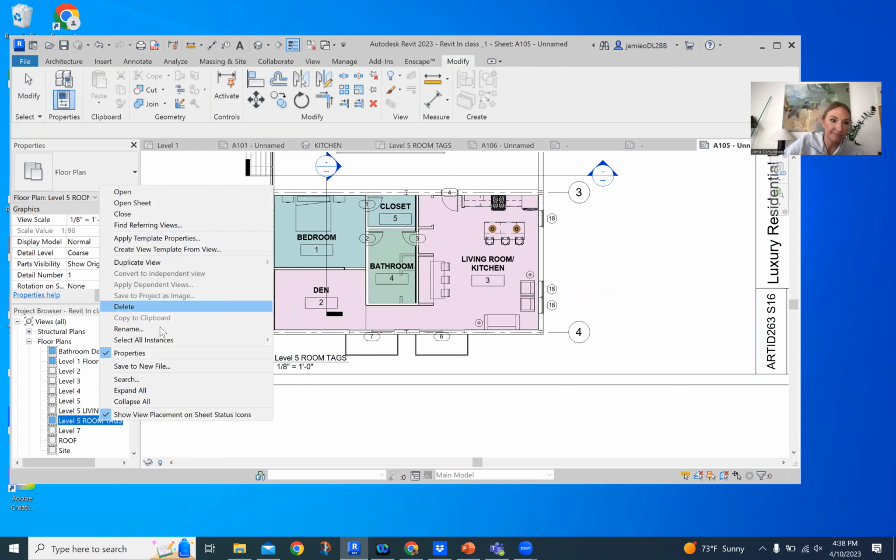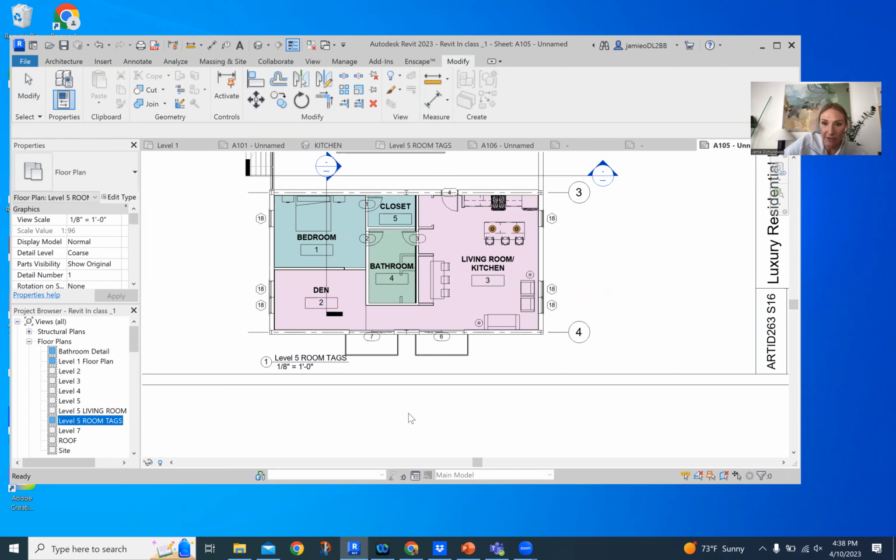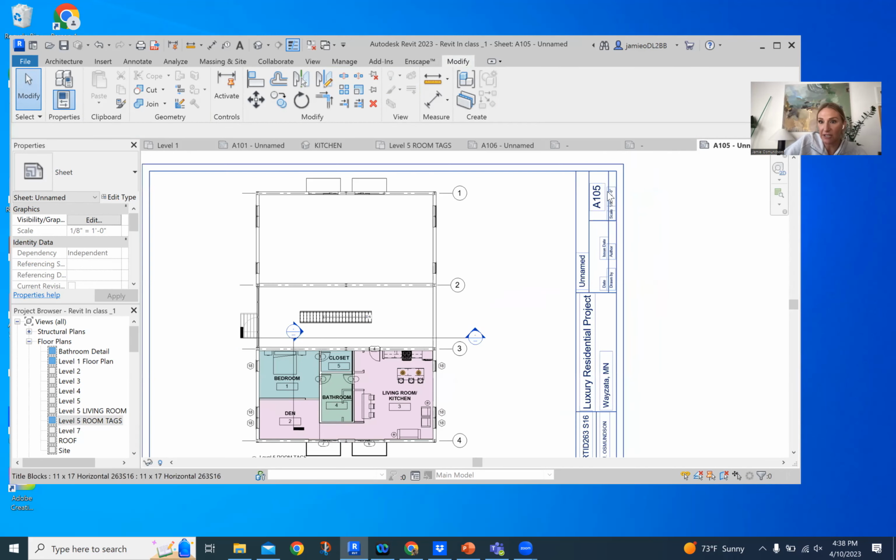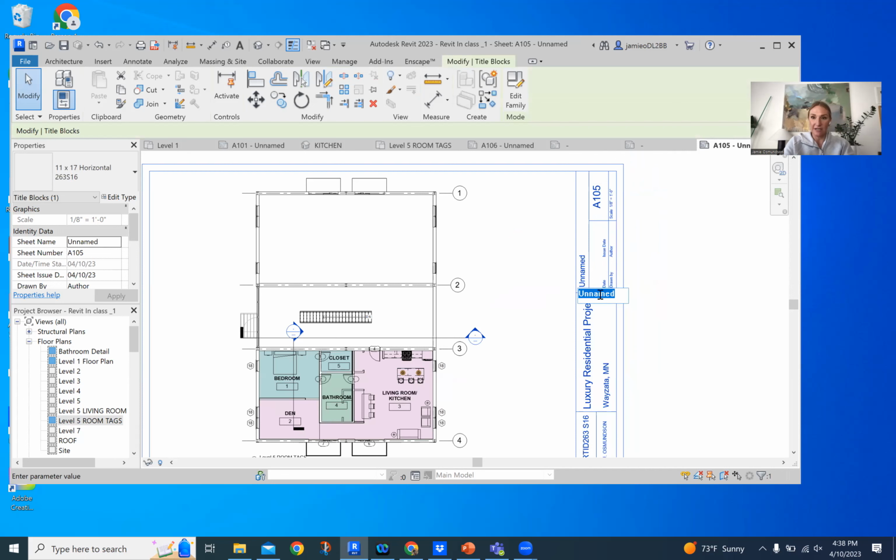But you can see this is going to always be the same as this. So you can rename it to whatever you want. It has the scale that it is in, and then also the scale is on the sheet here. It's got the sheet number. I can change the name here. I can call this room tags. We'll update there.